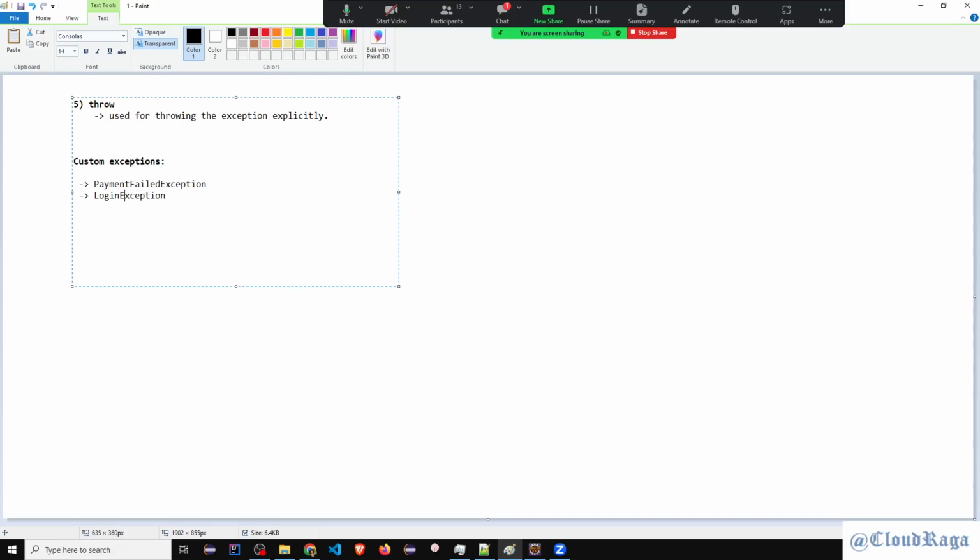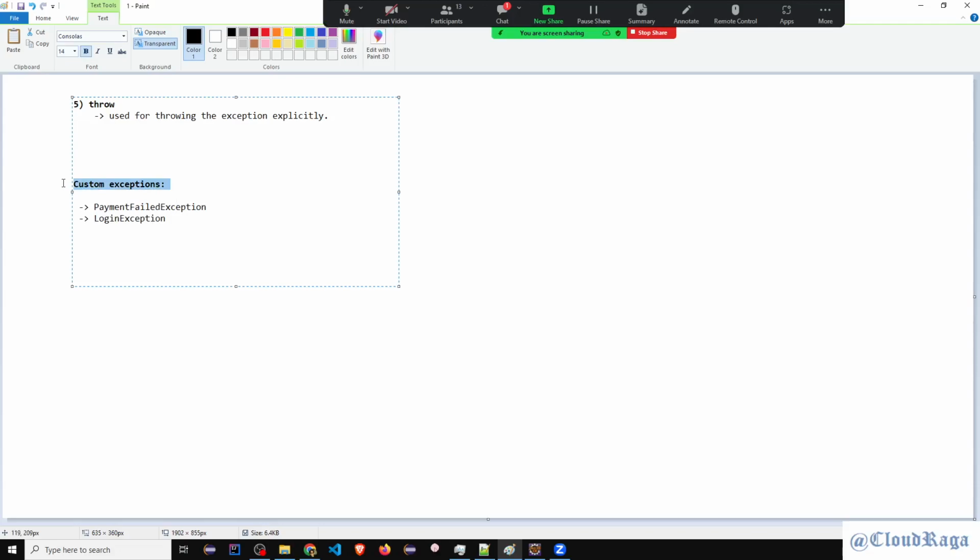So first of all, we will learn how to create our own custom exceptions, then how to throw them. Okay, so that's where the throw keyword is used. Because when we say throwing an exception explicitly, mostly we create our own exceptions, and then based on some conditions, wherever that condition fails, we can throw our exceptions and accordingly handle them. Okay, so when we say custom exceptions, how to create them?